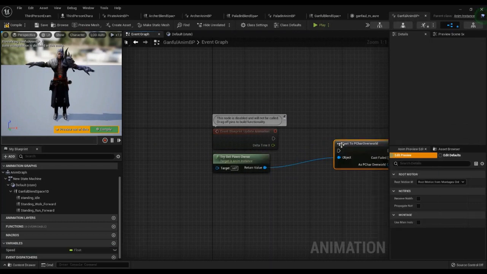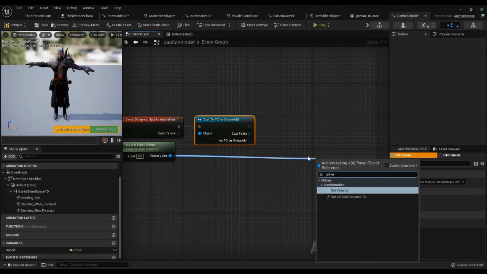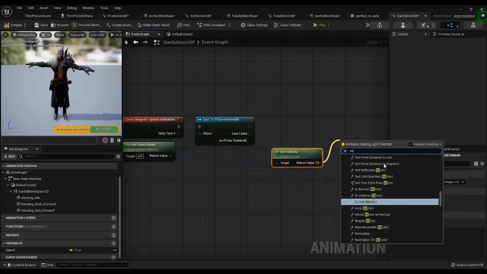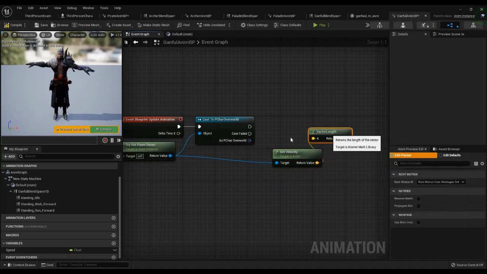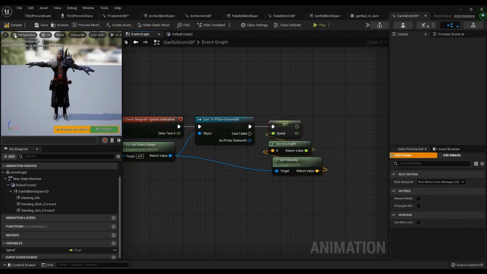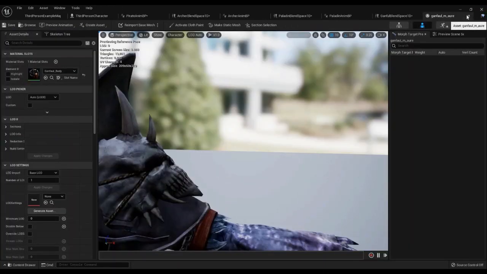Plug this into PHR. Plug that in. We get vector, oh my god, velocity, not vector length. See what I mean? Derp out. Ow. Vector length. And then we set the speed up. And we're good. Nice. Now that we have our characters set up, let us begin with customizing PeachR.